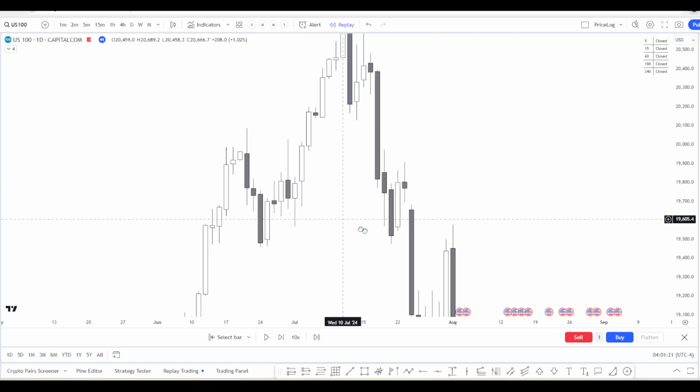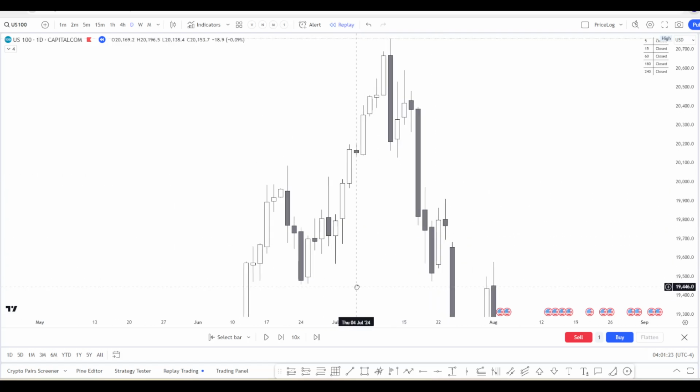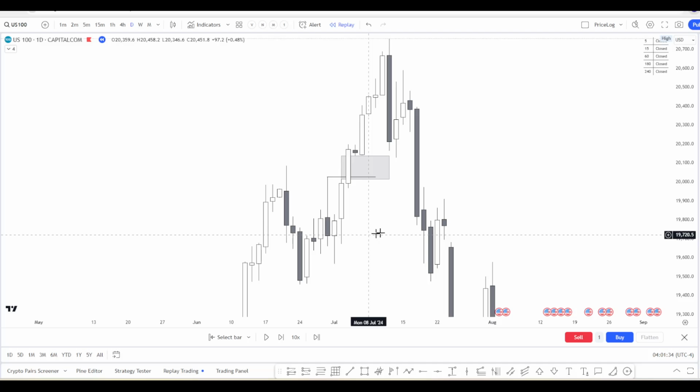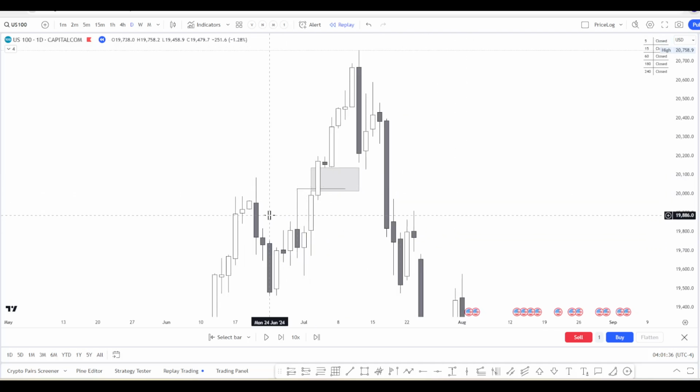But on top of that, if you have a fair value gap that takes a high, this is called a breakaway gap. That is even stronger. So volume imbalance, breakaway gap, three-sided gap, and then two-sided gap. Do you guys get that? The idea of that?